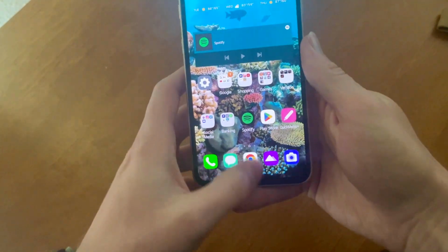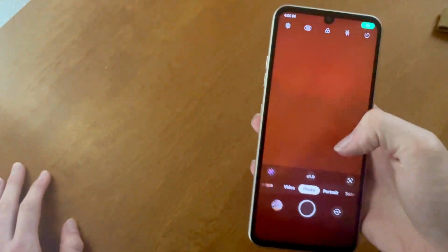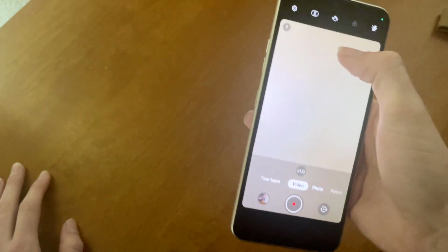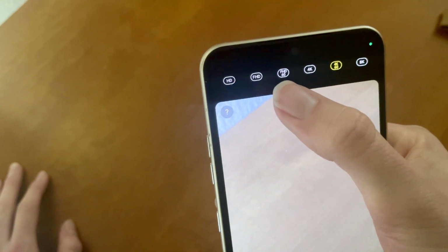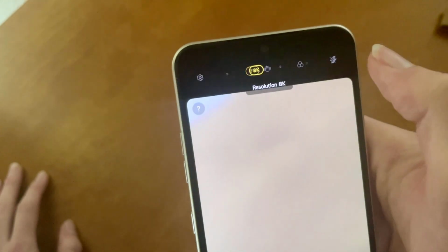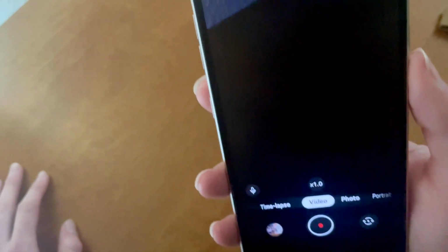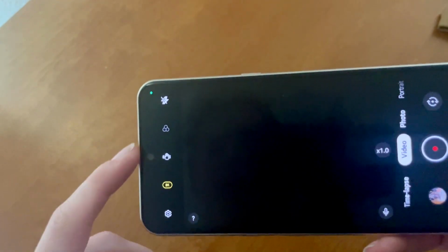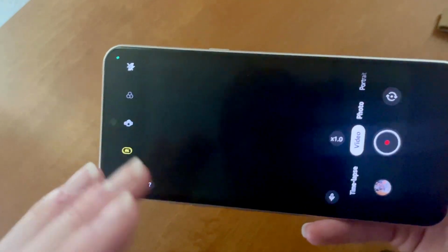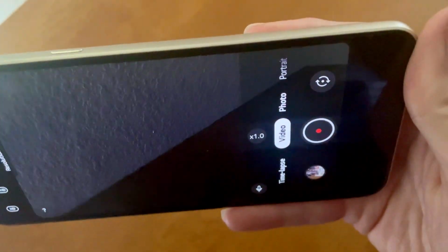Oh, and another thing too, this can actually do 8K video. See here, you got all your other ones. You got your 60 frames, your 4K, and then you got your 8K. That 8K, actually, you can't really see the color. So this is one thing I had to do to get it to come out pretty good, because it's dark. Look how dark that is. But if I go into 4K, nice and bright.